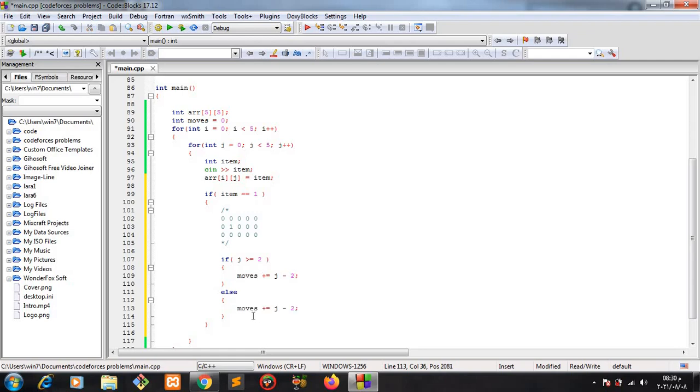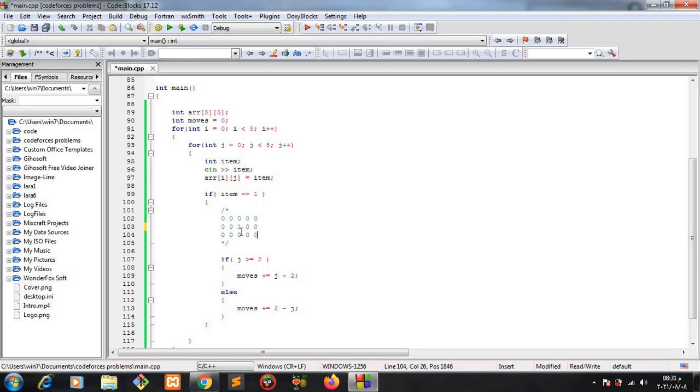So moves will be 2 minus j. Okay, because for example, if this one is here, I'm gonna say 2 minus j, and j will be 1. 2 minus 1 is 1. If it's here, j will be 0, and 2 minus 0 will be 2, because he needs to move just 1 and 2. Okay, and he will be here.